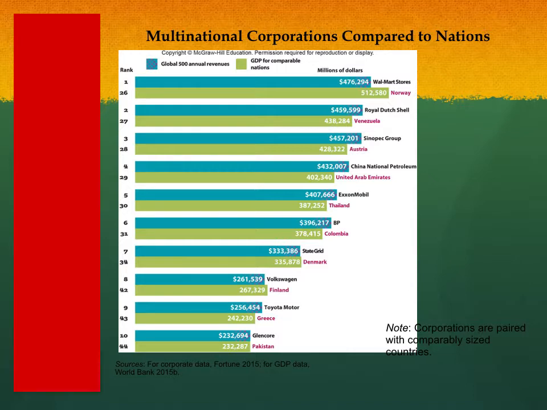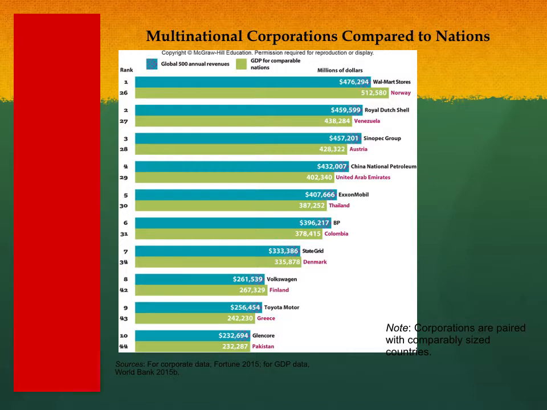And I want to remind you that we're talking about revenues as their profit after they've paid all of their research and development costs, paying their employees, repairing their equipment, buying new equipment, everything. After they've taken care of every cost they have, what is their profit? And then GDP is gross domestic product for nations, and that means the exchange value of what they create, what they're producing in their market. And what you can see is that this is in millions of dollars.